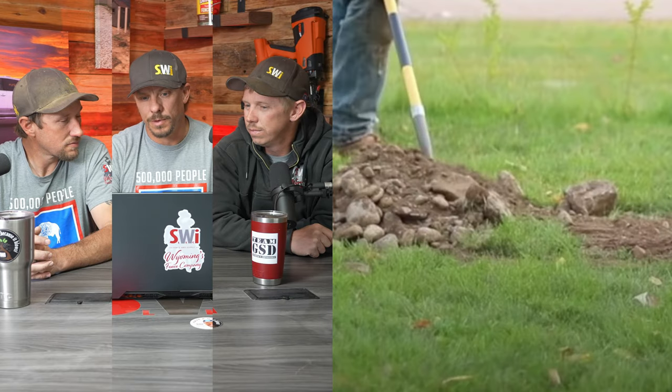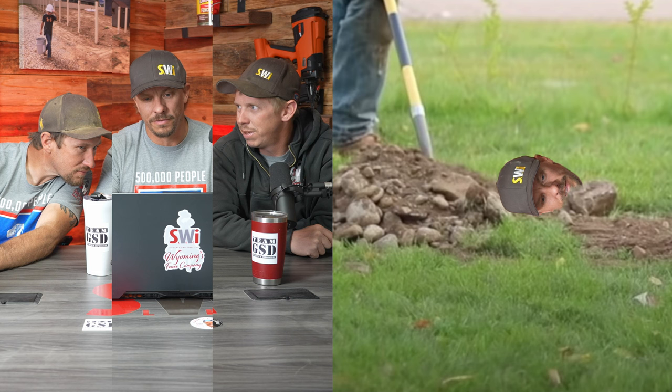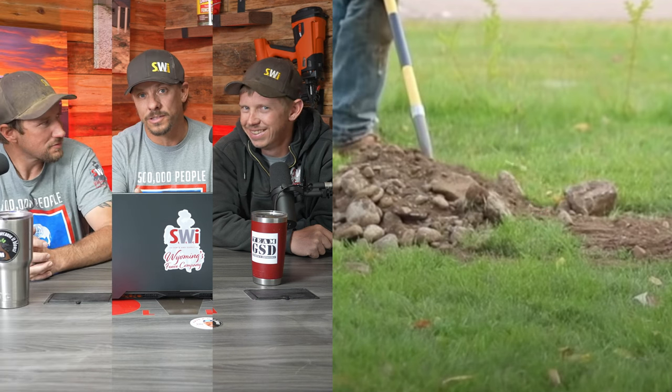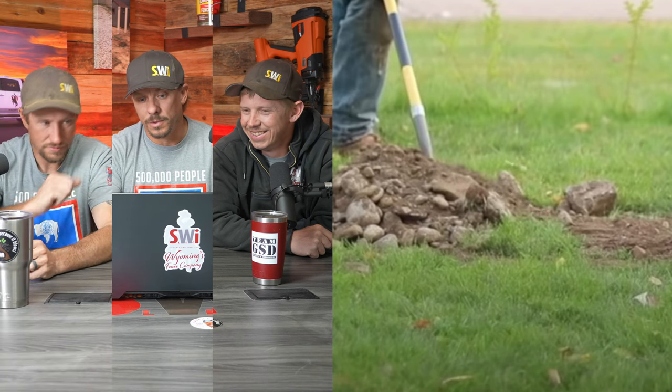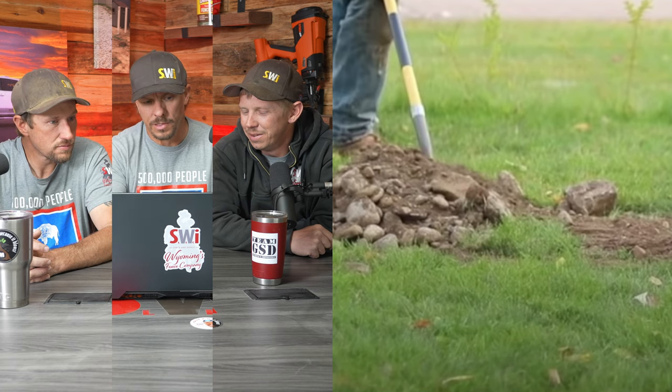I would also like to submit that. Okay, well, maybe I changed my mind. A couple rocks. That rock right there is definitely the size of my face. That's about as big as your face, yep. I was going to say this ground looks good enough where we probably could have pounded these posts and not even dug and had to clean up this mess. You maybe still could have done it.